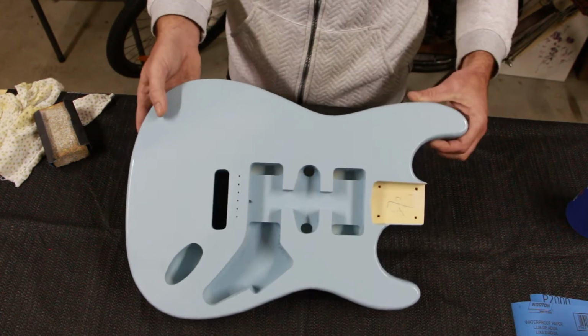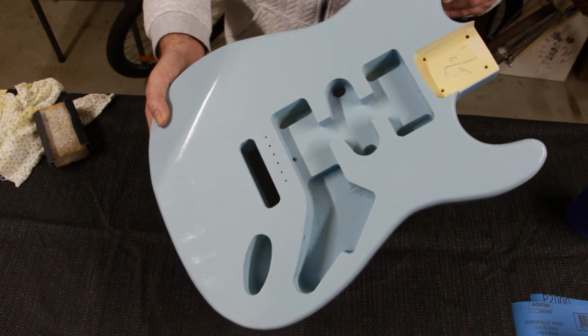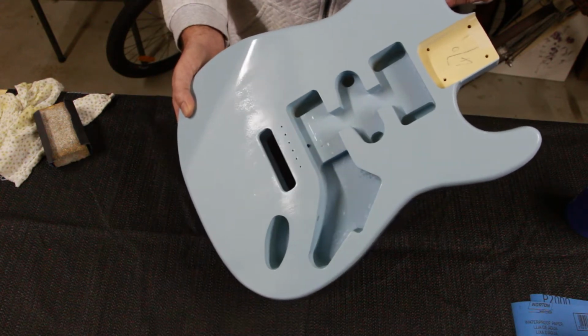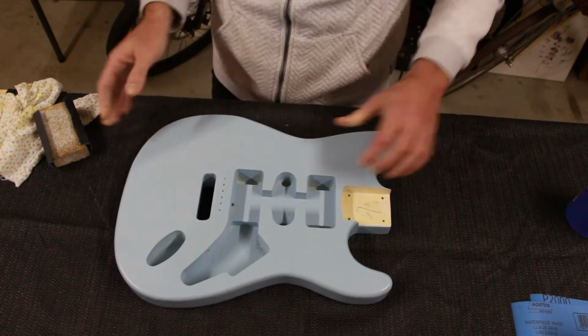Alright, I think you guys get the idea. I'm going to do that over the entire body till I've gotten it all to that stage and slightly further. So we might speed this up and come back when that's done, eh?